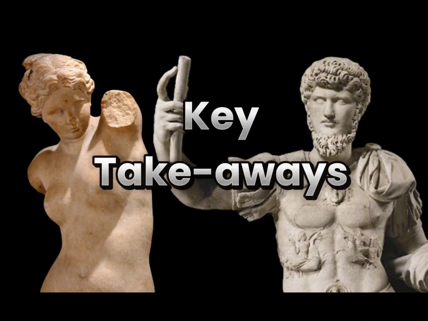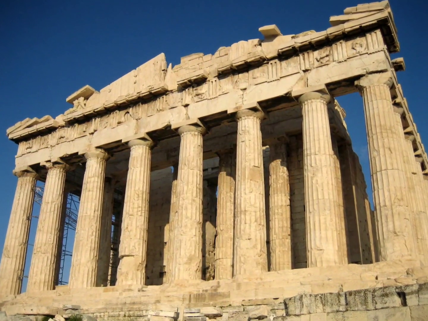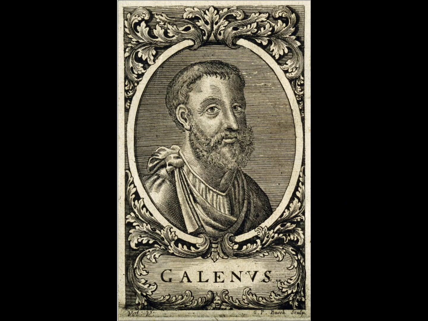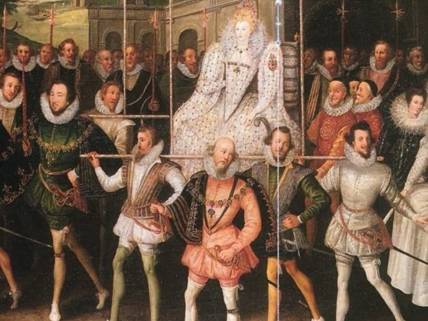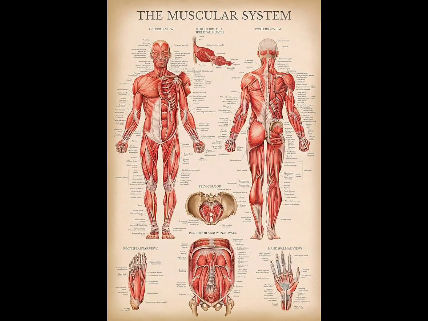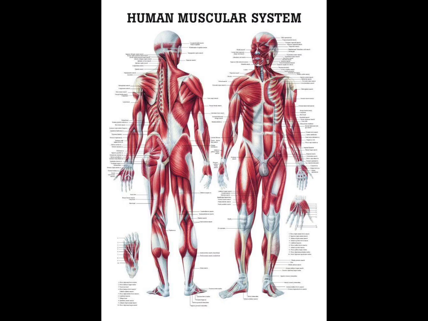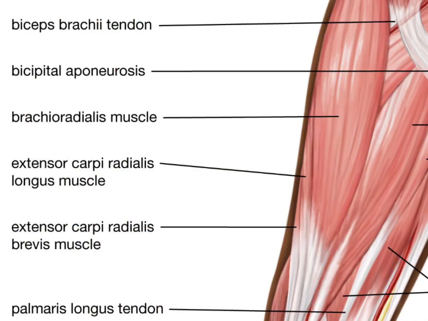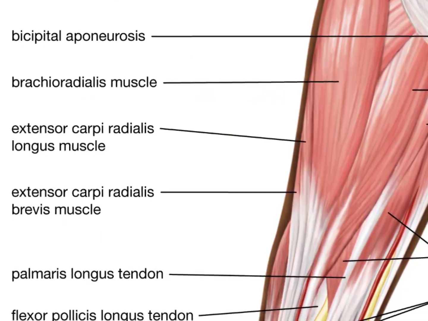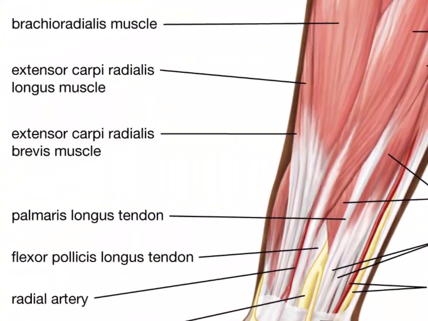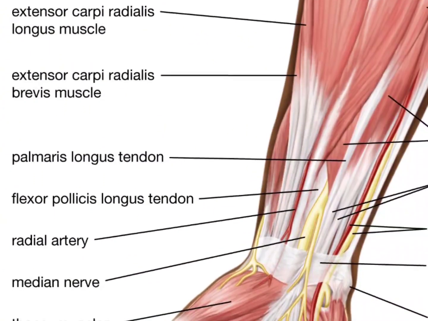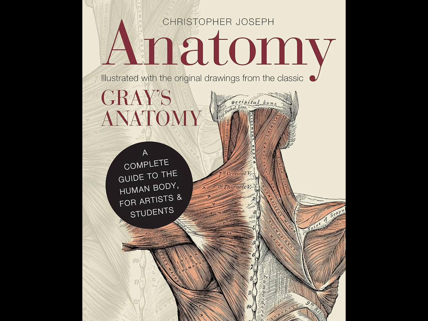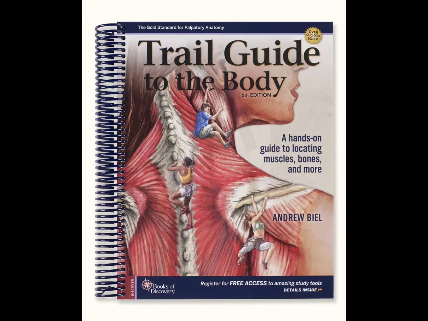Key takeaways. Muscle names have evolved from ancient Greek and Roman influences, with Galen's work being a significant contributor. During the Renaissance and Enlightenment periods, anatomical understanding grew, leading to more precise naming conventions. Latin and Greek remained central in the anatomical lexicon, with names often being descriptive of muscle structure, function, and location. Modern anatomical nomenclature is highly standardized, allowing for clear and consistent identification of muscle groups.